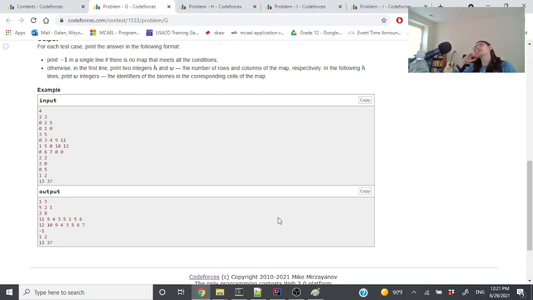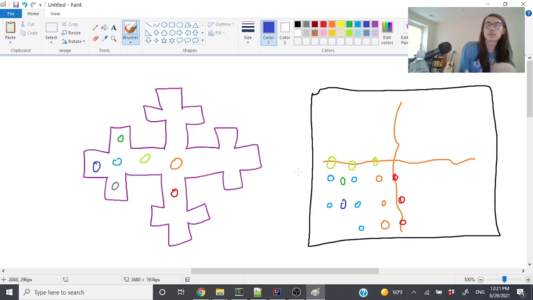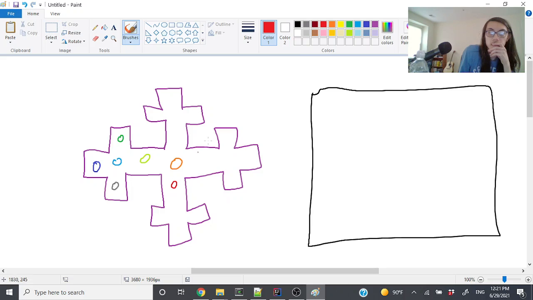So we can start with this. Use a lot of different colors. Like this thing. You can tell the difference. I don't know. I use purple as well.